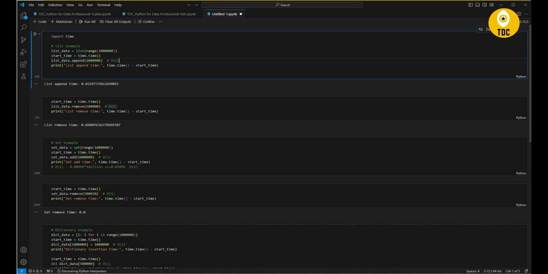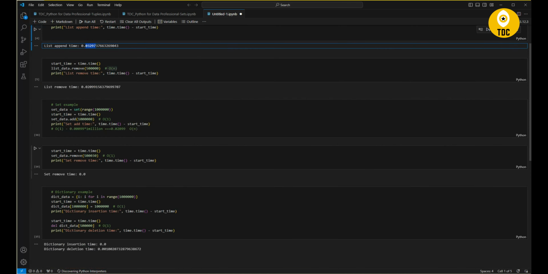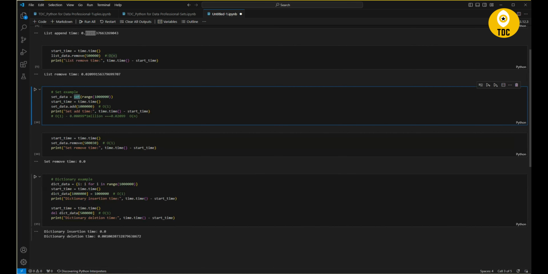Here, if you increase the number of records, it will slightly affect the list append time. If it is 1 billion or 10 billion or 20 billion or 100 billion, it must increase the time that it is taking. However, in the big O of 1 scenario, whatever the number of rows or elements we have in the particular set or in the dictionary, it doesn't matter how many rows there are. It will always take big O of 1. That means it will not increase over time or as the data increases. So that is why it is big O of 1.